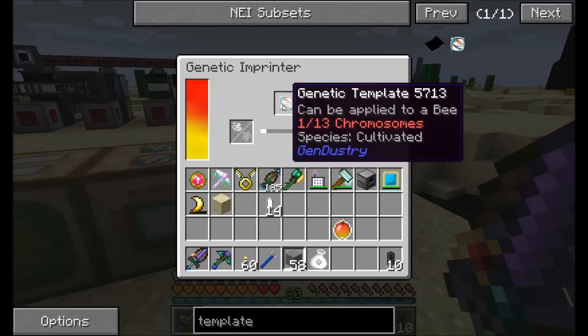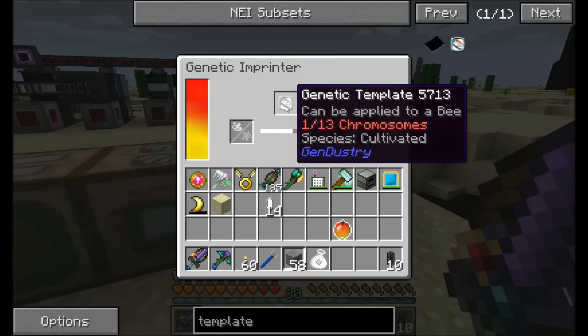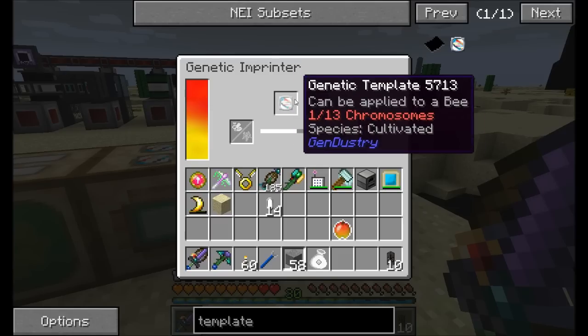Now let's see if we place this in here, if this gets used up. So you can specify all the different gene traits that you want. You can specify like speed and flowering and species and day-night and rain resistance and all that stuff, and it can all be put onto a genetic template. You see we've put 1 of the 13 available. We could add other traits to this bee.